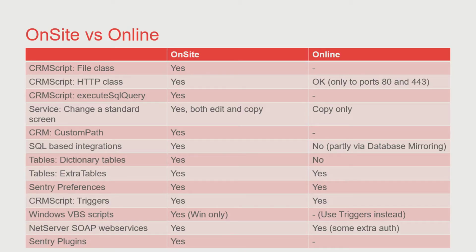Now, a few pointers on what works on-site and what doesn't work in online. So CRM script has been locked down a little in online. There are some things like the file class that you can't use. The HTTP class has some limitations. You can't do SQL queries directly in CRM script.